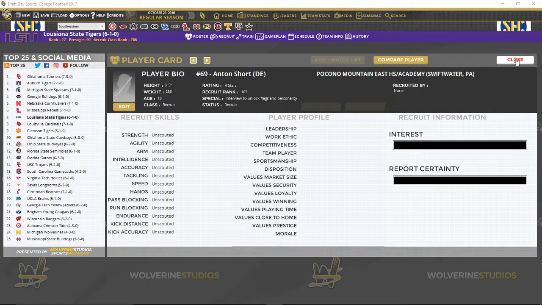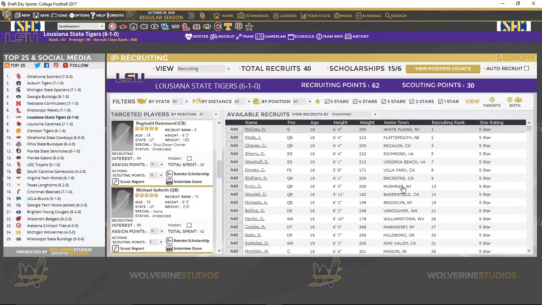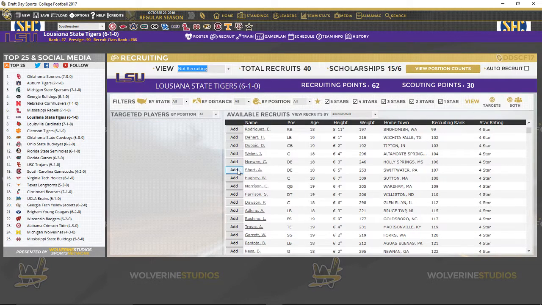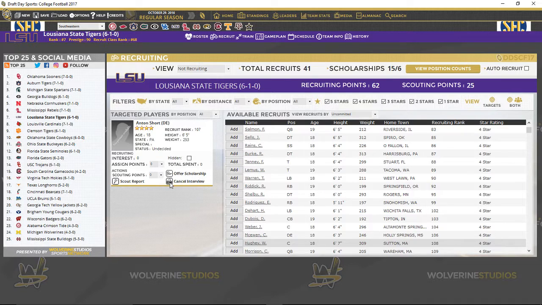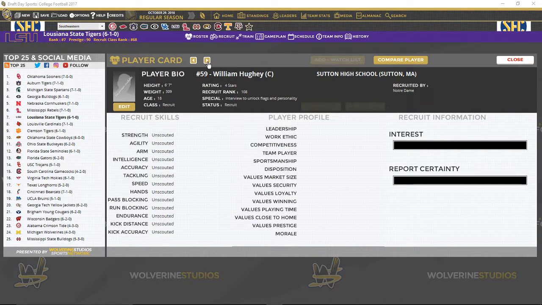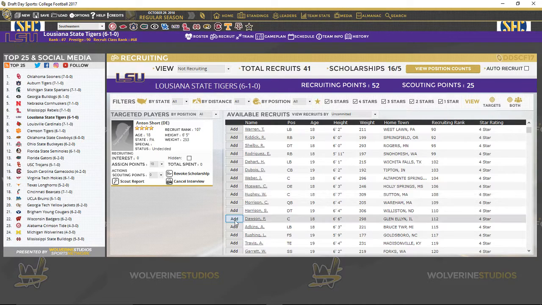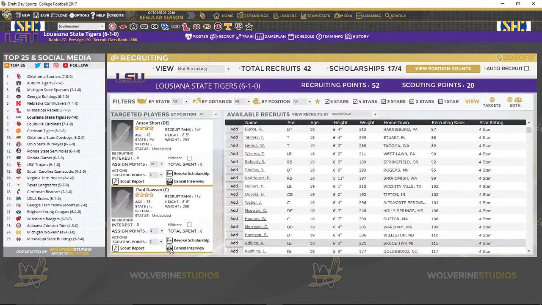All right, Pennsylvania, defensive end. He's number 107. There he is right there. And we're going to sort by not recruiting. So we're going to add him. We're going to schedule an interview. Do 10 points, offer a scholarship. A center, Paul Dawson, number 112. Offer, schedule an interview, 10 points.